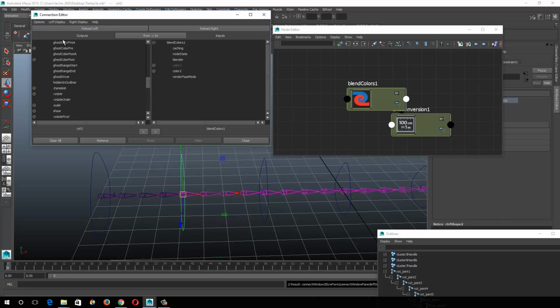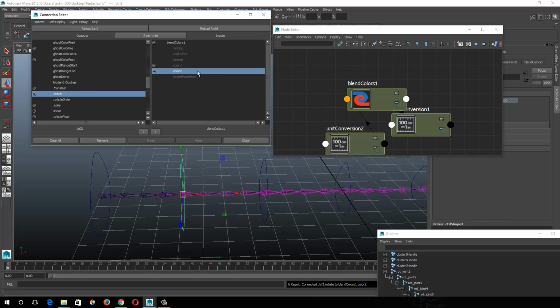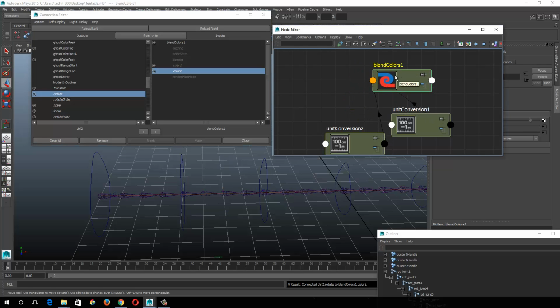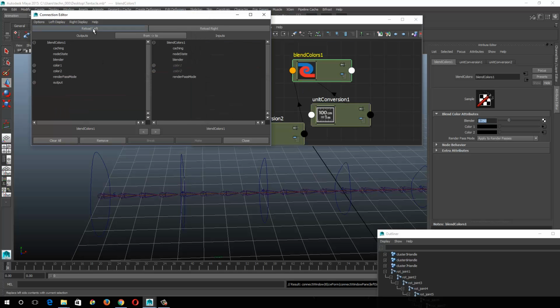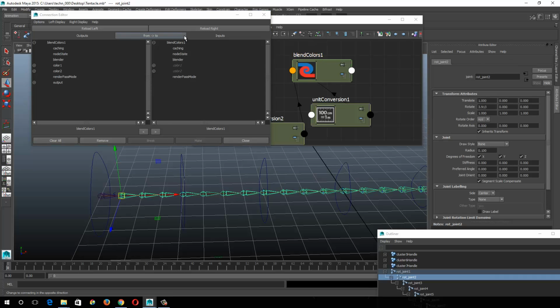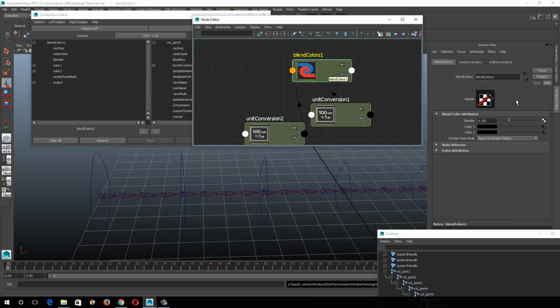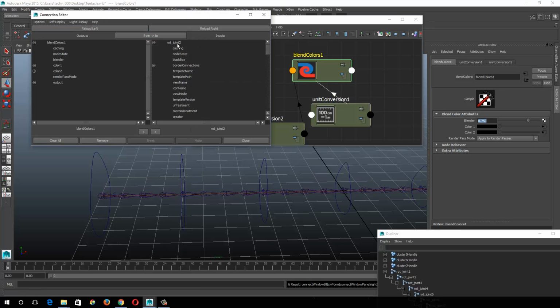Reload this control in the from and say rotate is color 2. And this particular one I will set to 25. Oops, 0.25. And then I'll load that up as the from. Load this joint. Is that what I want? No, I want this one to be 0.75 because I think color 1 is that first controller. We'll test this out in a second and see if I'm right or wrong. Color 1 and then the rotate joint.